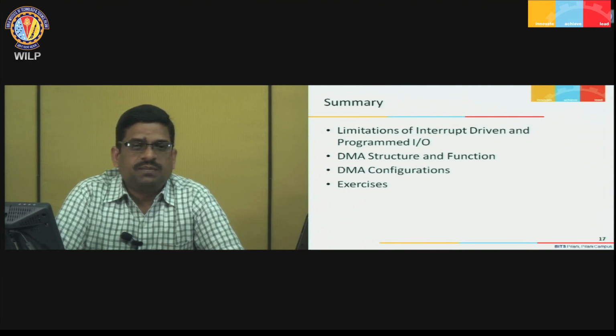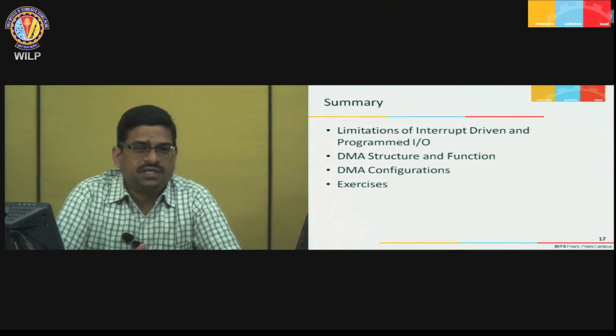Now, let us look at what things we have discussed in this lecture. We talked about the limitations of interrupt driven IO and programmed IO, then the DMA structure and function. We talked about various DMA configurations: single bus, dual bus, DMA detached or DMA integrated with the IO device, and a few exercises.